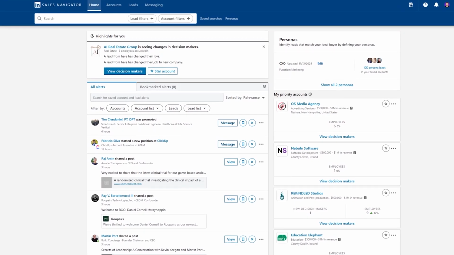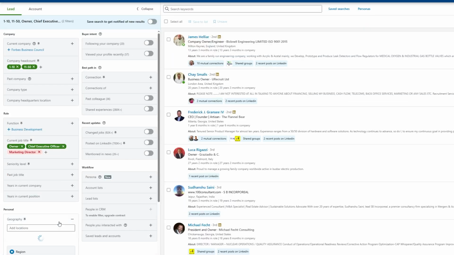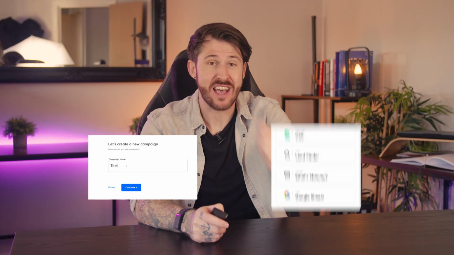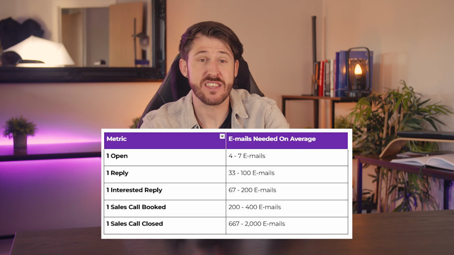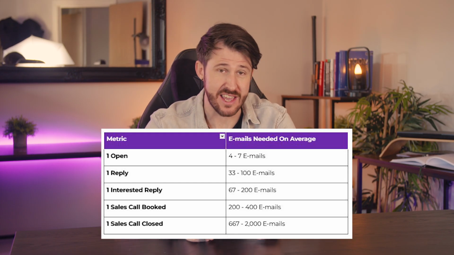Next, head to Sales Navigator. Add filters so you get a list of your ideal target audience. Use Everboot to rip their emails. Upload that same list into Instantly. Then send a 3 email sequence. Don't pitch, offer something of value for free. These are the benchmarks that you should see. Do this at volume and you will get leads daily.